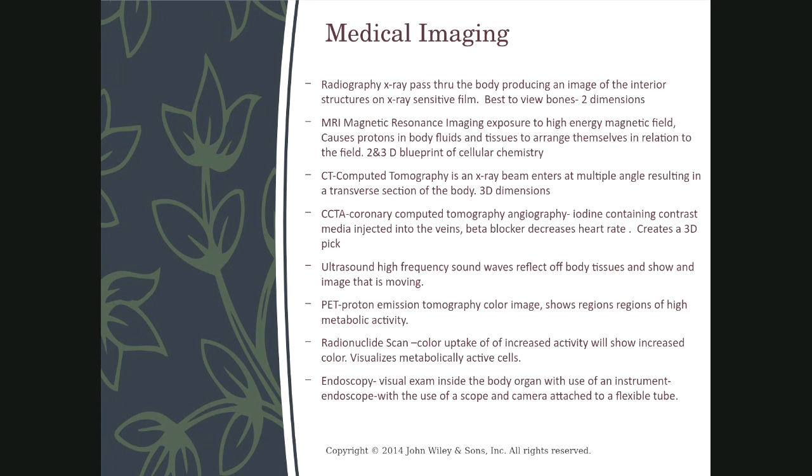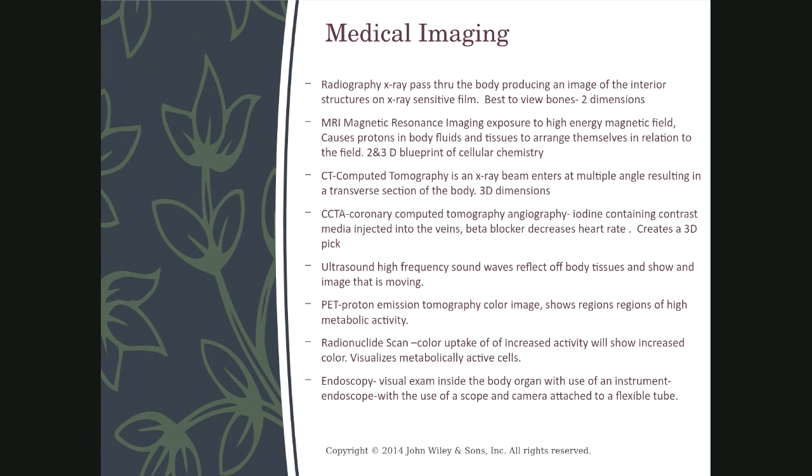A PET scan often is used in conjunction with chemotherapy, and a PET scan visualizes metabolically active cells using a radioactive glucose. Therefore, it can tell us if, for example, a tumor has begun growing, and it's very sensitive for that. Radionuclide scanning also is a way to visualize metabolically active cells.